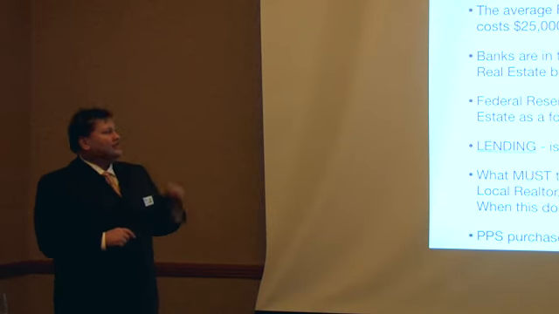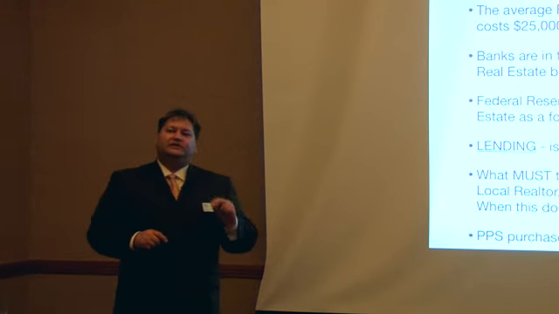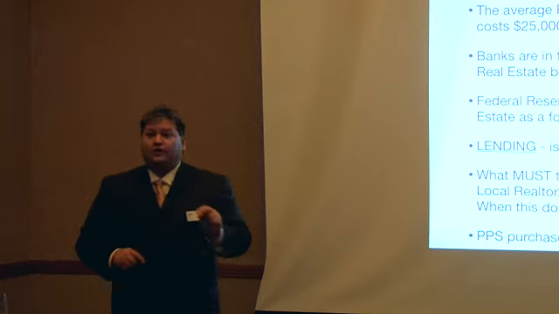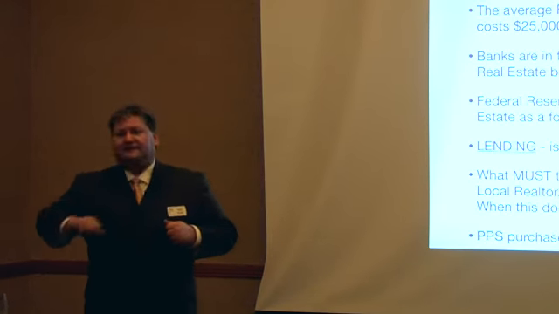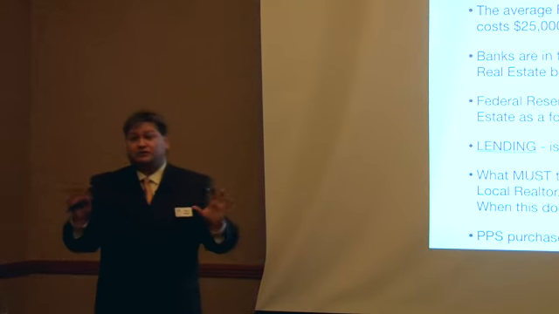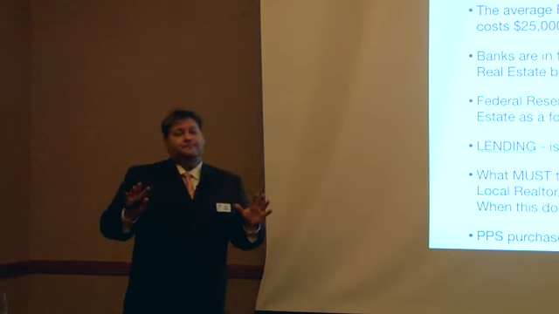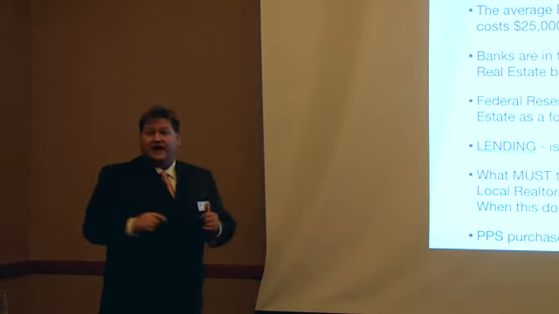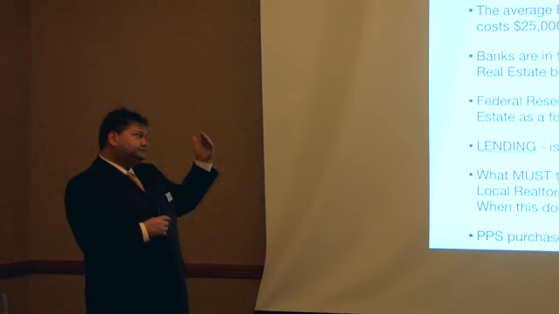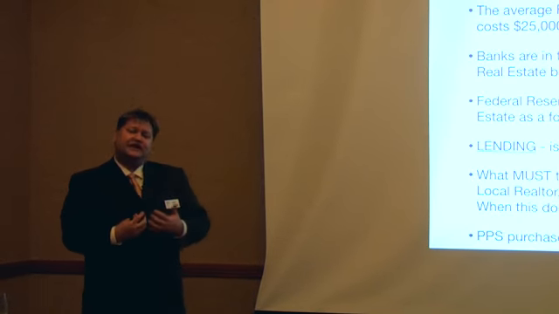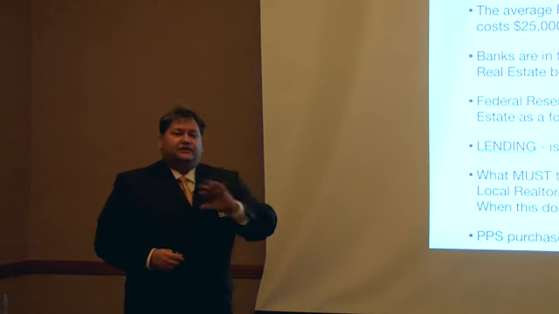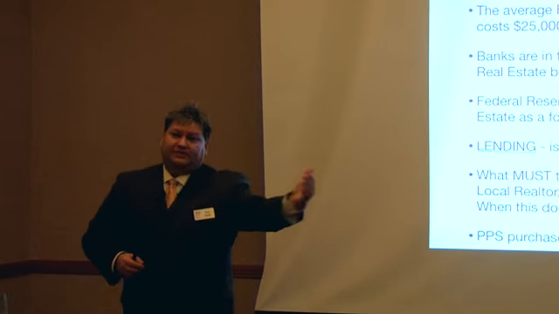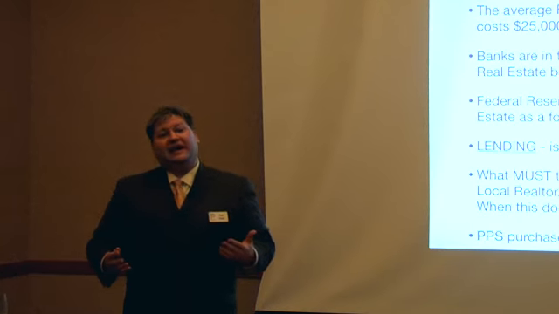The average foreclosure takes 9 months. It costs the bank $25,000 of real hard-earned cash, so they have to borrow more money to cash that out. And remember, that mortgage has quit paying them. They're no longer receiving anything because the house has stopped paying. So they have to get that house into their name, and the process of doing that is called foreclosure. That relieves the mortgage that's owed on it, but they have to get the house. And they don't really like the house.